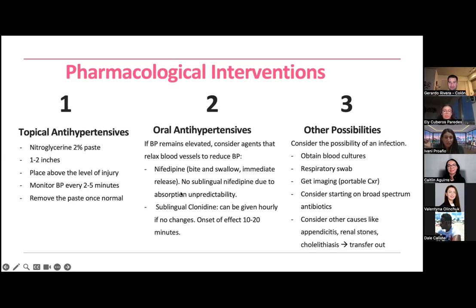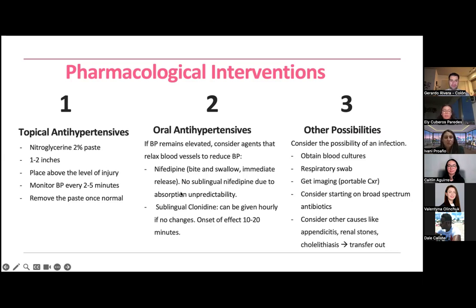I've never actually had to use any oral antihypertensives on patients. And I would feel a little bit more conservative about doing this because you want to make sure that you're able to monitor and to control the drop in blood pressure. So once you give a patient an oral medication, you don't know how sudden the effect is going to be or how drastic the effect is going to be in terms of decreasing the blood pressure.